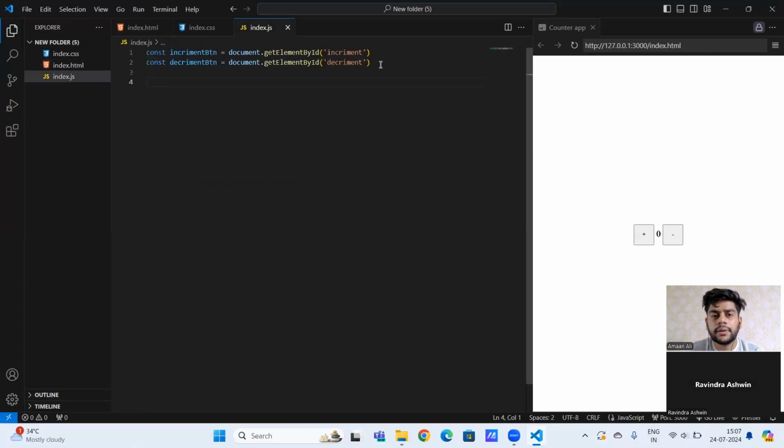Now I have to add the event listener to this button.